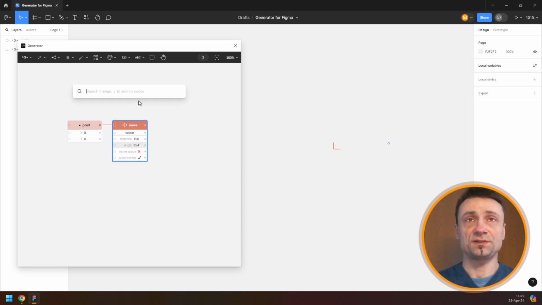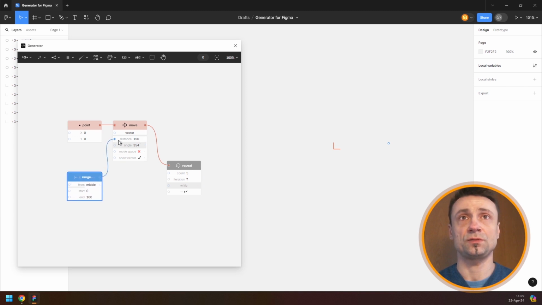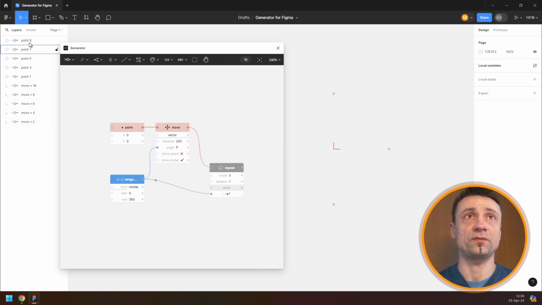So I'm going to repeat this, and I will use a range to control the angle from 0 to 360. When I loop it to the repeat, I see that there are 4 points, even though the count says 5, and you see that there are 5 point objects, also 5 center objects. We need to disable show center to not have these objects here because that makes things slower. And then we have 5 objects, the count is 5, but we see 4 points.